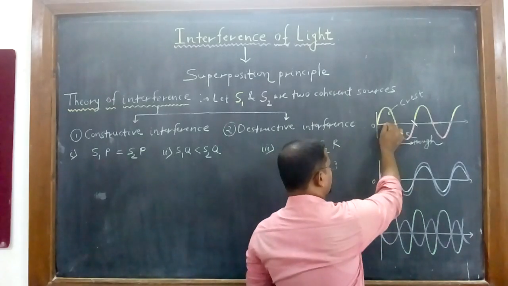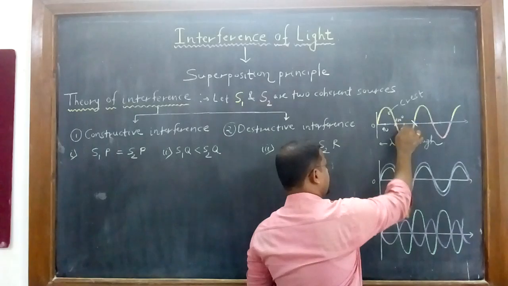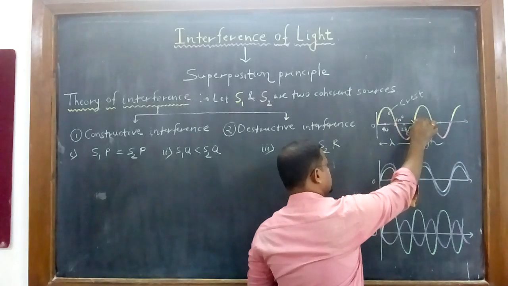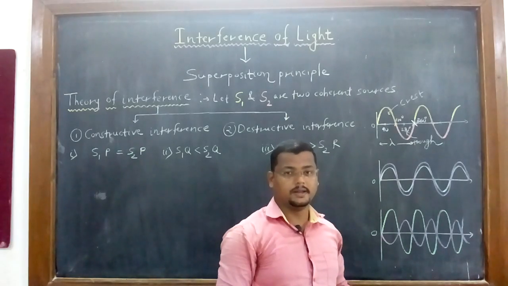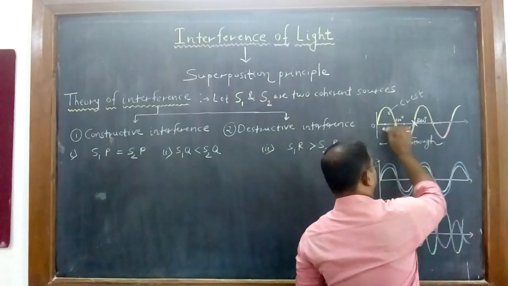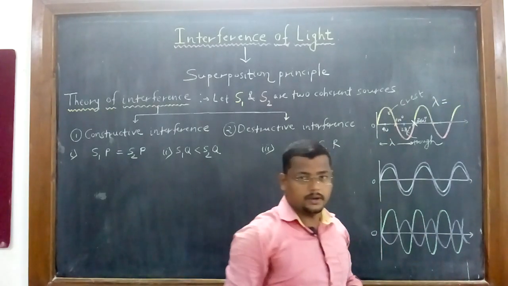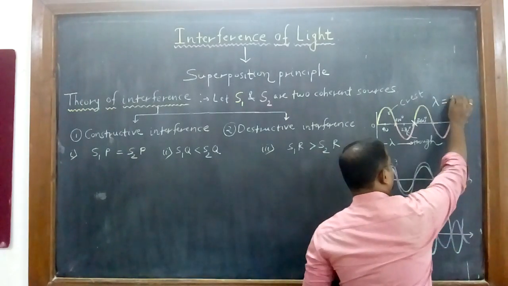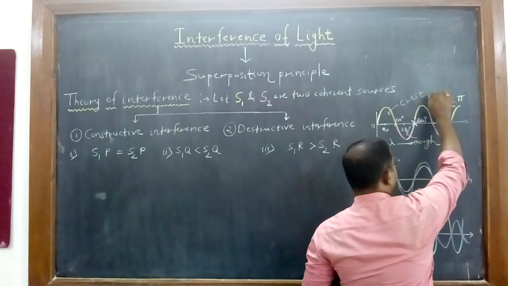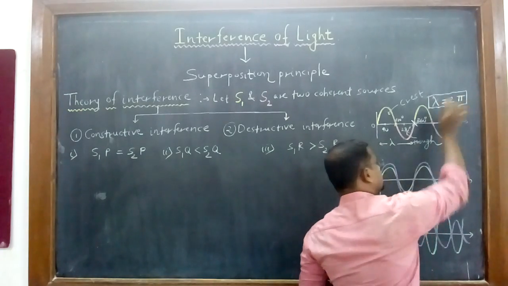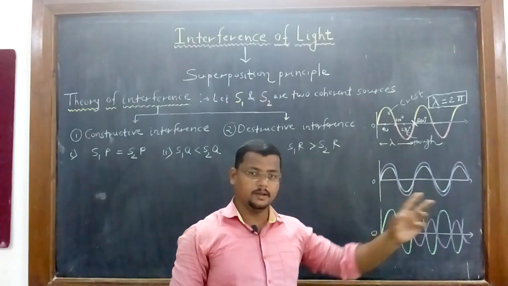Now this angle is 0, this is 90, this is 180 degree, and this is 270, and lastly it is what here? 360 degree, and 360 degree angle is nothing but 2 pi radian. So what I can write here, when one wave is completed, what is the wavelength covered? Lambda, and what is the angle covered? It is 2 pi. Okay, so keep this in your mind because I need this concept in today's class here. Wavelength of lambda is equal to angle of 2 pi radian.